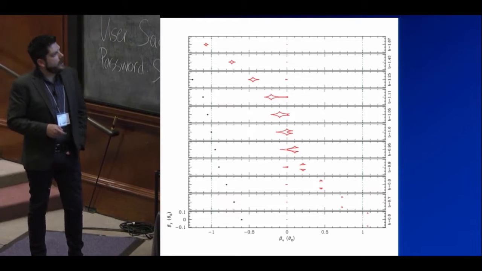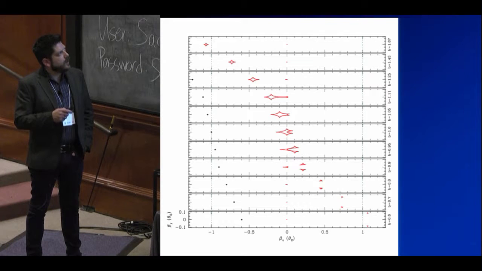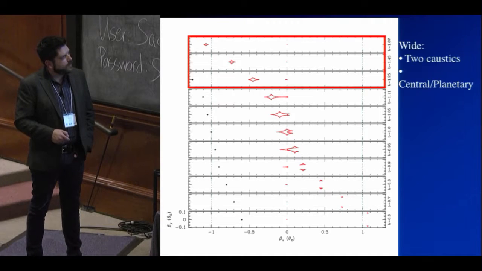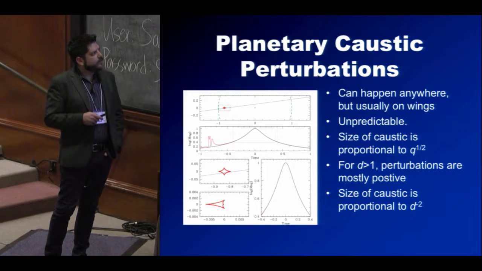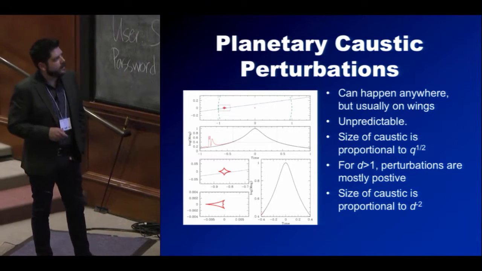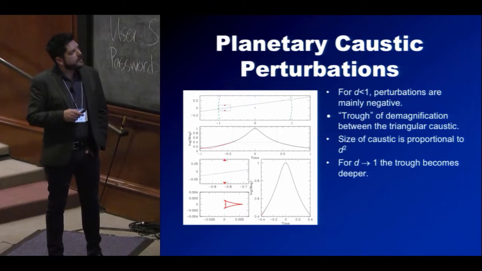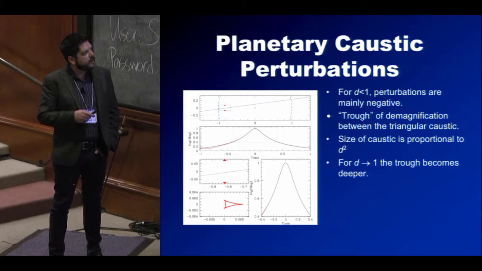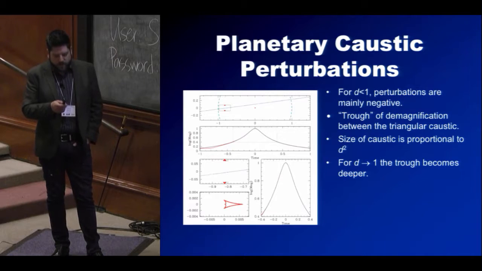Just very quickly, here is how planetary perturbations work. You have caustics, and when the source crosses a caustic, you get a deviation. There are several different kinds of caustics. I'm running out of time, so I won't go through them. The main point is that if you cross this caustic here, the one located due to the planet, you get very large signals. These are probably not anything we have to worry about in terms of systematic errors. But if you cross this other caustic, due to a planet inside the Einstein ring, you can get relatively subtle signals, and here we might have to worry about systematic errors quite a bit.